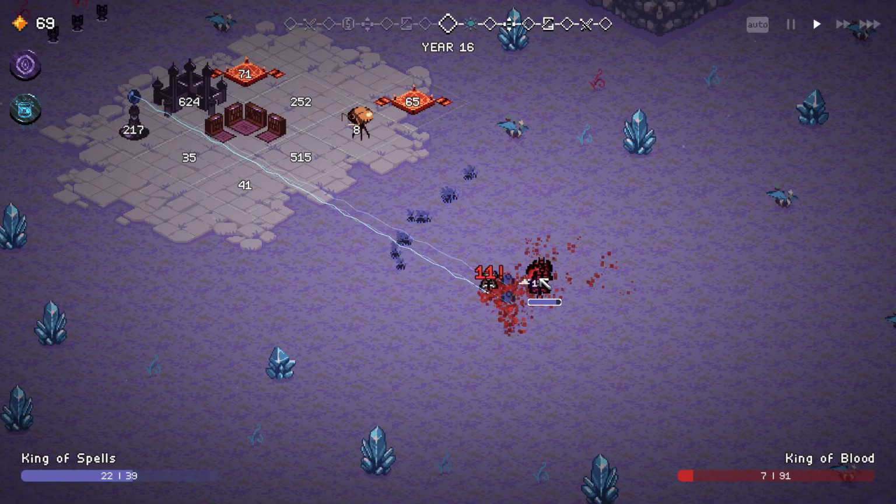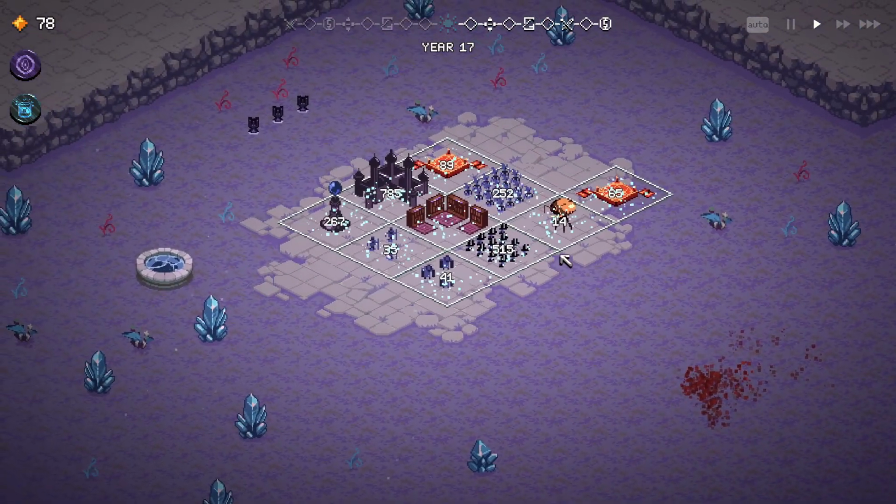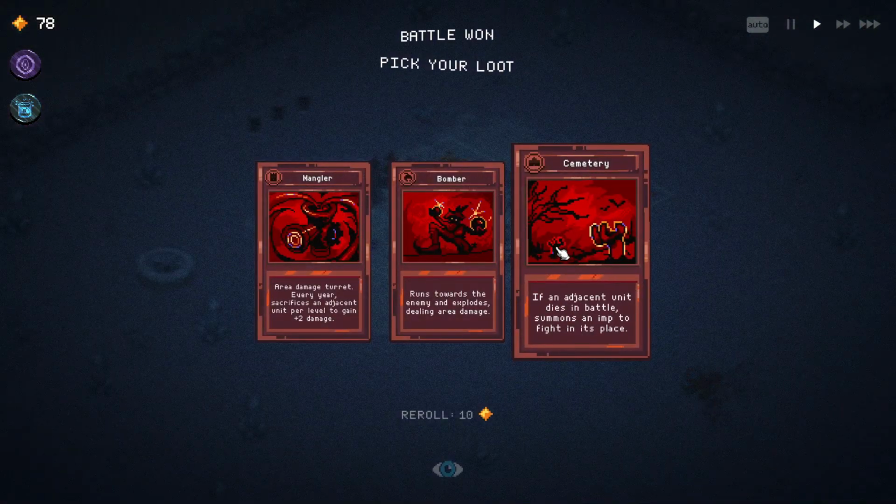Oh, this looks pretty deadly, doesn't it? Okay, we were alright in the end. I thought we might be in trouble. If an adjacent unit dies in battle, summons an imp to fight in its place.